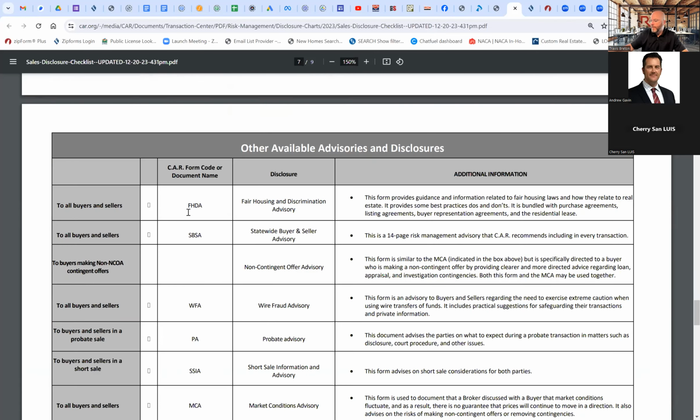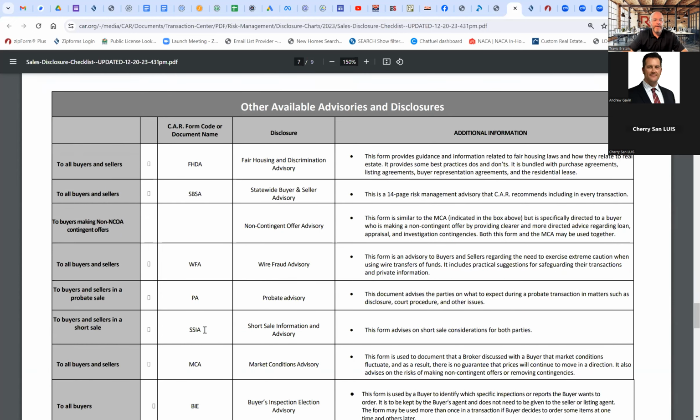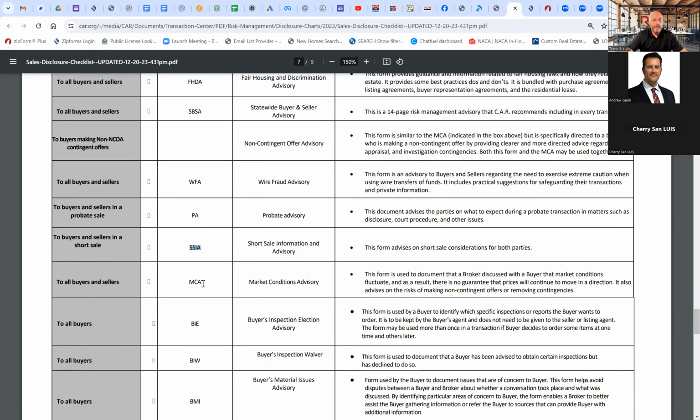And then we have all of these other advisories and disclosures. You will see most of these under the broker advised section, meaning if we can get these in here, or if they pertain to the file, like SSIA, obviously, if you don't have a short sale, this is not going to be required.